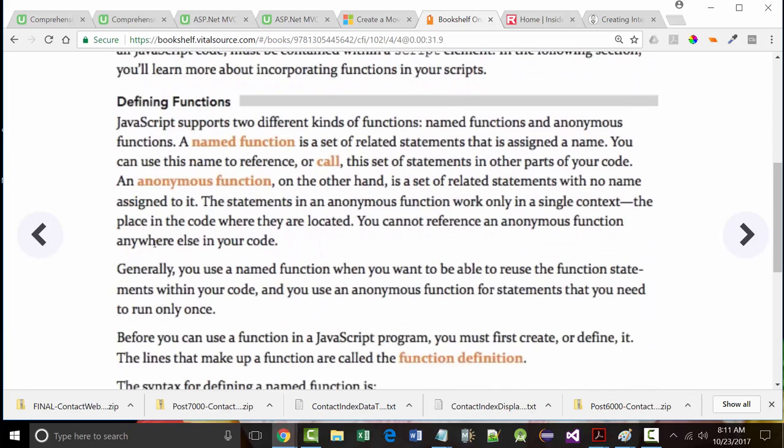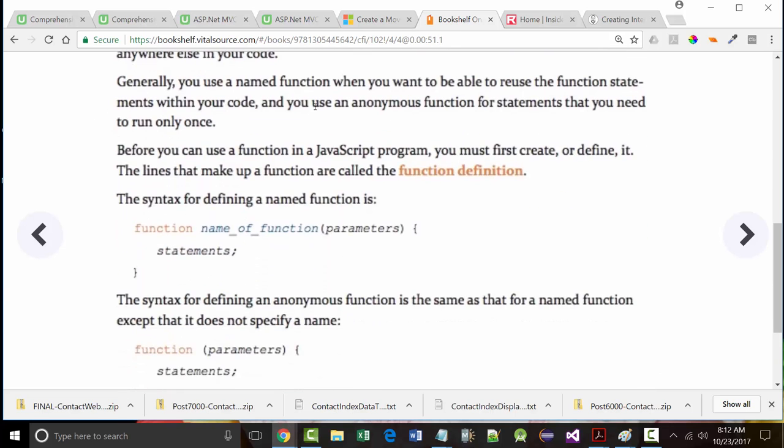So we talked back in Chapter 1, and you saw them in the examples that we went over with that payroll program. We talked about functions. All right, so a named function is a function, there's a surprise, that has a name. Where an anonymous function does not have a name. When you want to invoke a function, that's known as a function call. The reason I'm bringing that up, that's on your test.